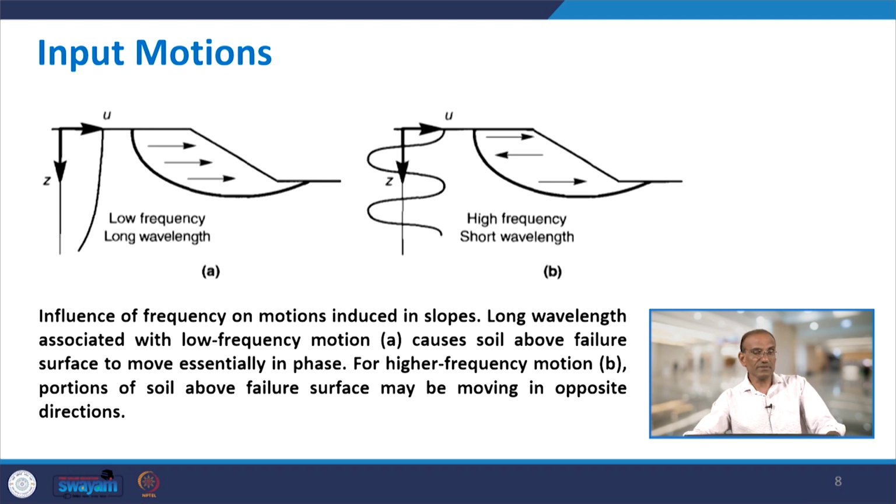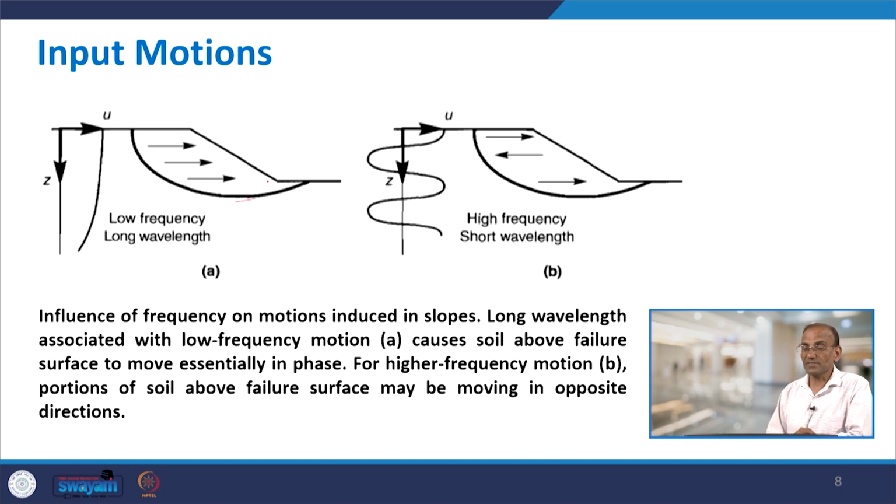I can go directly to the figure. In the first part of the figure, the wave which is coming is low frequency. Once you have the low frequency, it will be sparse, not very close like in the second case where you have a high frequency. So, low frequency wave will produce long wavelength. Wavelength is going to be higher when the frequency is small, because what is wavelength? Wavelength is the distance between two peak values, one cycle. So, for low frequency the wavelength will be large, while for high frequency your wavelength is going to be small. In this case, this is your slope, this is your potential failure surface.